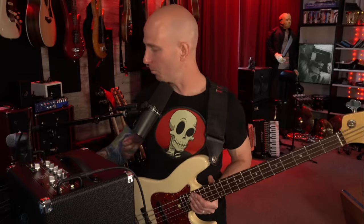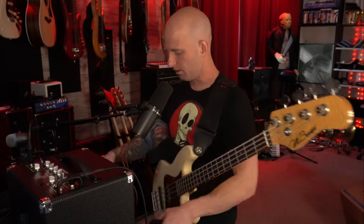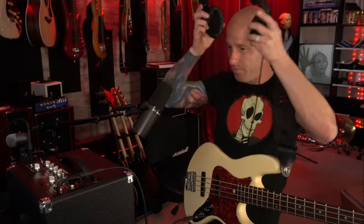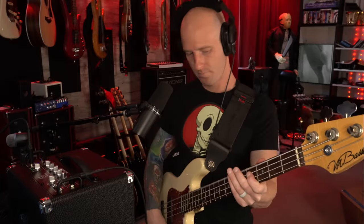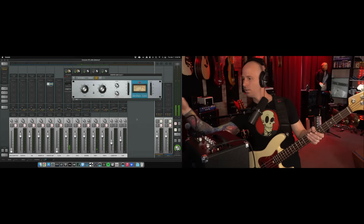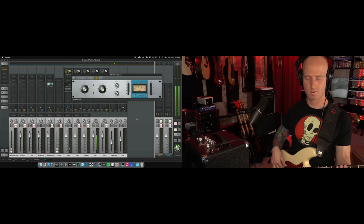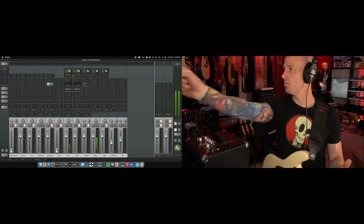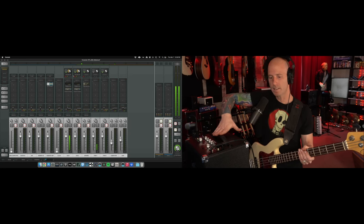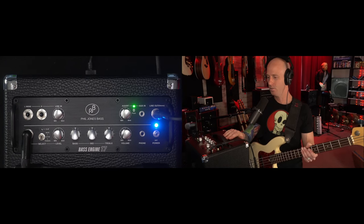We're no longer monitoring the amp itself. Let me throw on my headphones. Okay. Let me come on over to here. All right, let's turn on the bass. Let's get rid of that compressor that's not even on. Okay, so now let me go to this screen. Now we're using this essentially as a DI with a 3-band EQ.